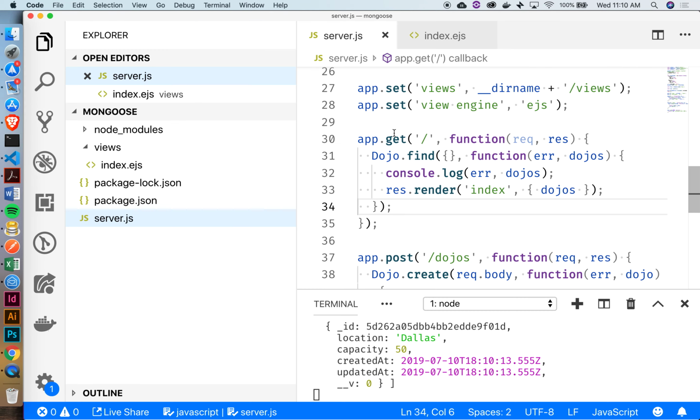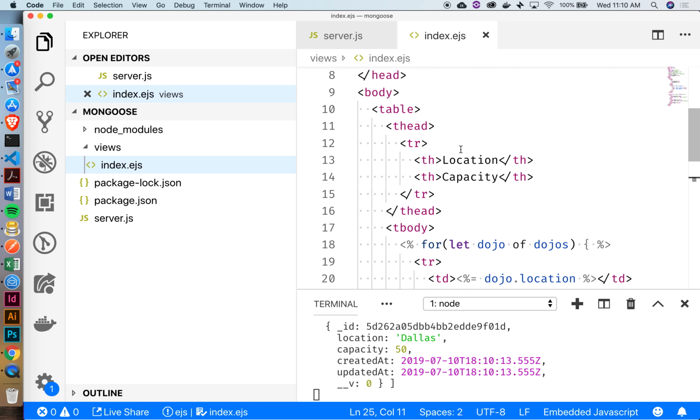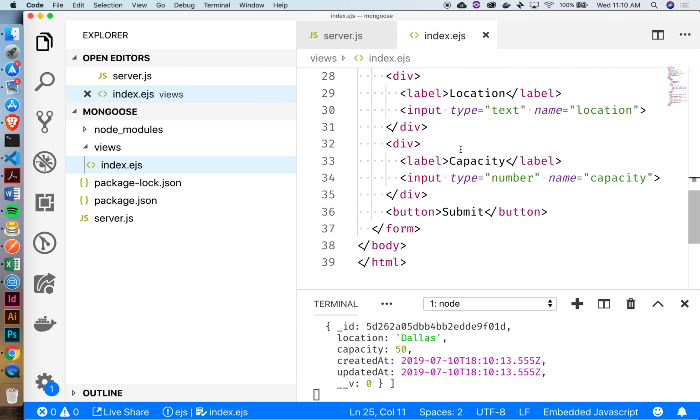One kind of gotcha to watch out for, and we're not going to dive into this, is that what's important here in our form is that these names match up with the keys in our schema. If these were different, like if I put LOC instead of location here, and then I passed in the req.body, we're going to have an issue, because we said in our schema that location is required, and instead I gave it LOC, so we're going to run into an error. It's going to complain about it.